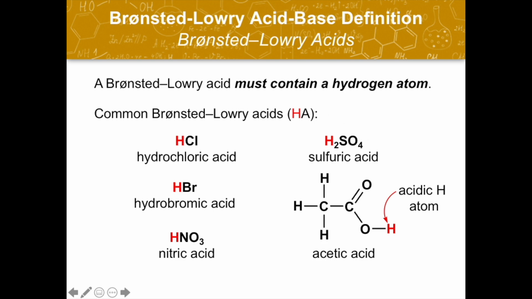So, carboxylic acids are a group of Bronsted-Lowry acids that contain the atoms COOH arranged so that the carbon atom is doubly bonded to one oxygen atom and singly bonded to another. So, acetic acid, which is CH3COOH, is an example of a carboxylic acid. Although carboxylic acids may contain several impurities.